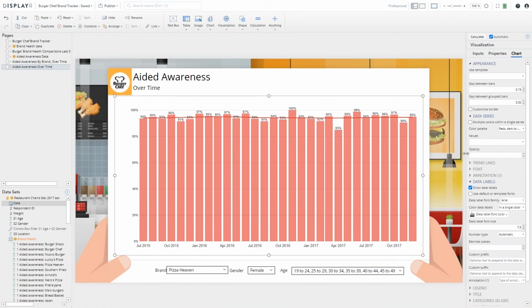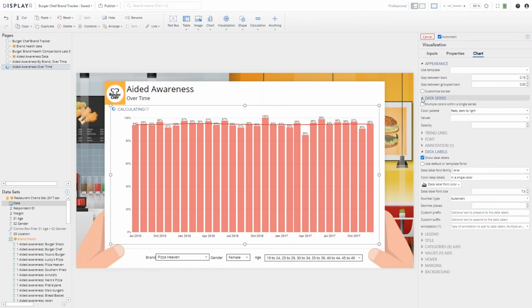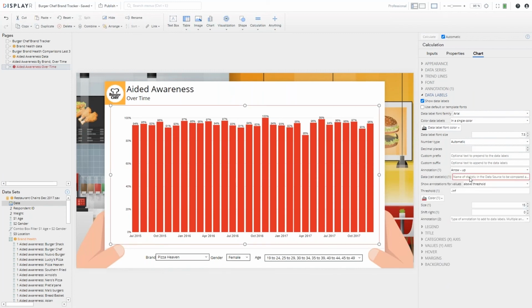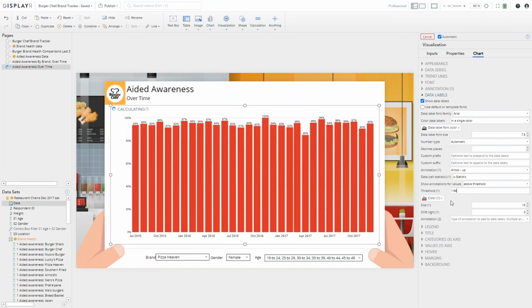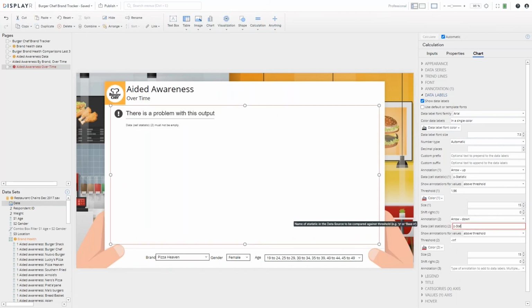And I was going to take the trend off this, which I will. And now I go into my little section on data labels, which I put on before, and I'm going to have an annotation. I want an arrow up, and I want that arrow up to appear based on the Z statistic being above 1.96. And now I want to have arrows going down. And again, it's the same logic as before, based on the Z statistic, if it's below the threshold of minus 1.96.